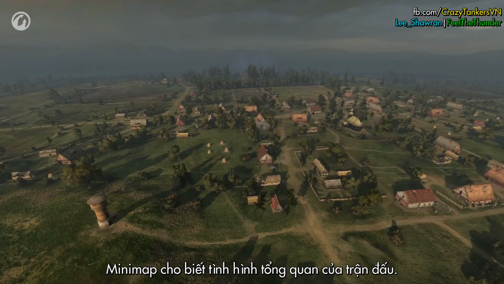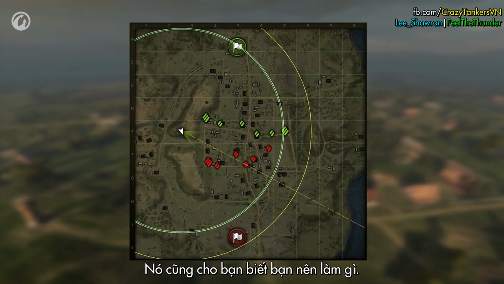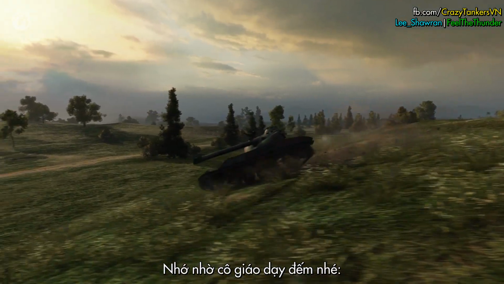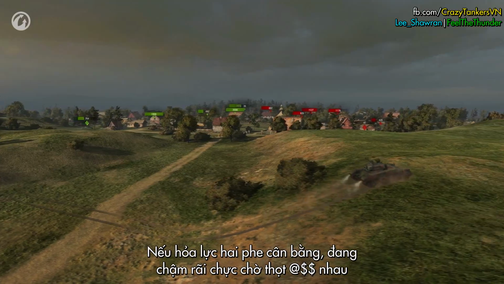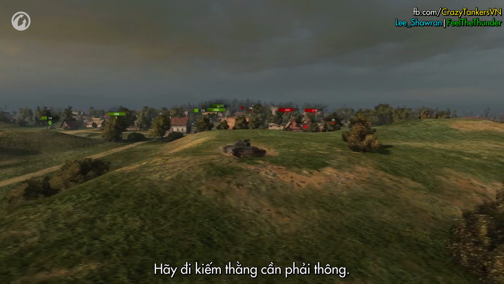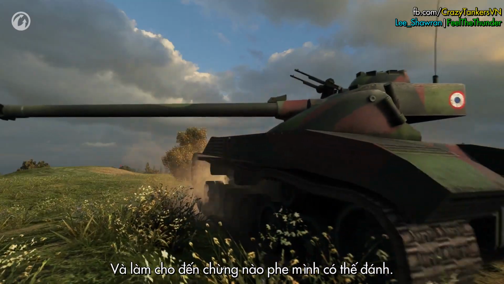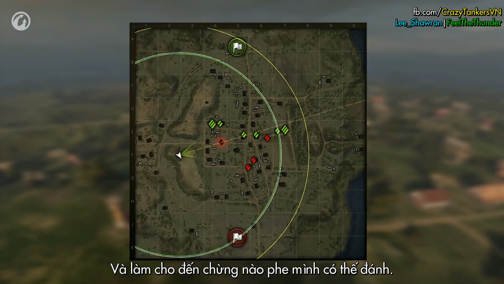The minimap provides an overview of the battle's progress. It will also give you a clue as to what should be done. Just learn to count vehicles. Opponents are equal in power and exchange fire slowly. Search for a target from a convenient position. Punish any enemy who makes a mistake, and do this until the battle develops into a more active phase.